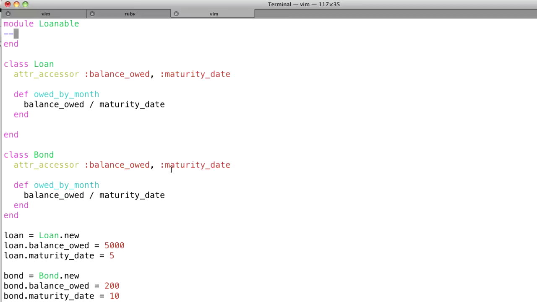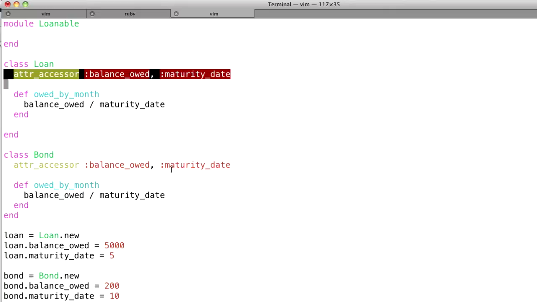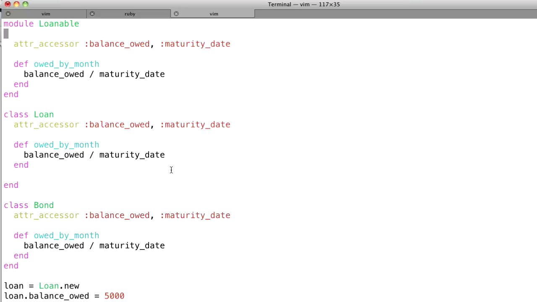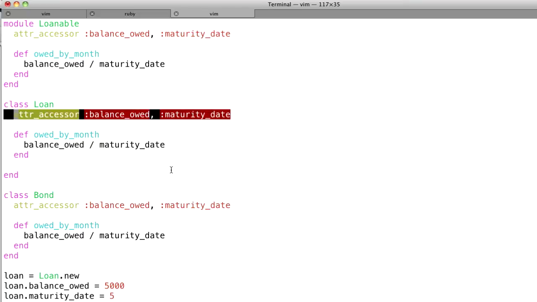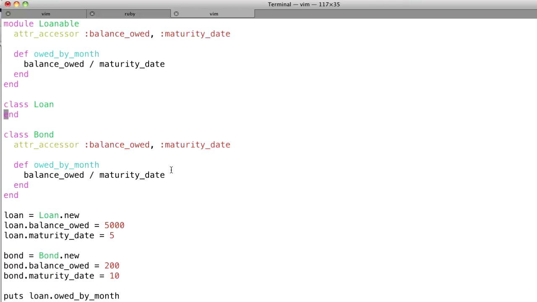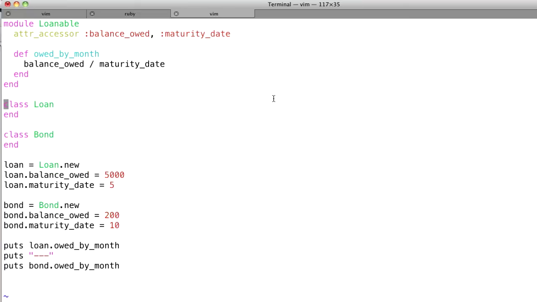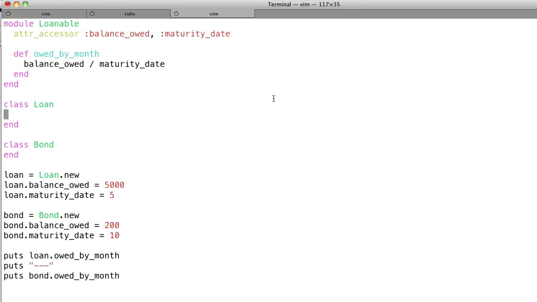Now, here's what's so awesome: you can say, let's just stuff this code up here, copy it there, and we'll get rid of it there, and we'll get rid of it here, and then we'll say include loanable.